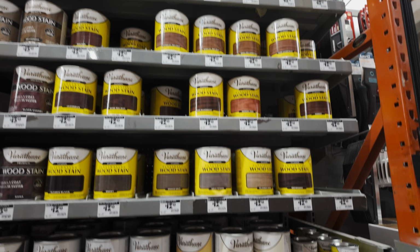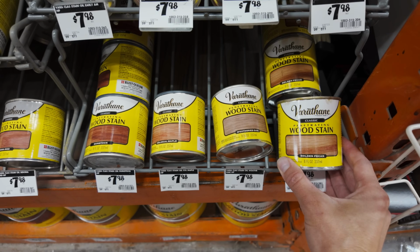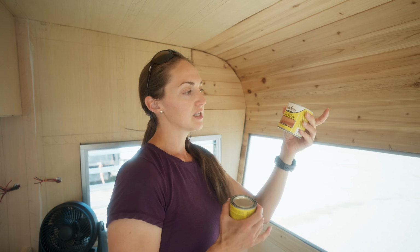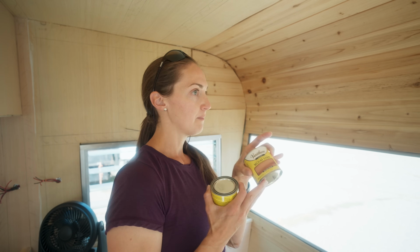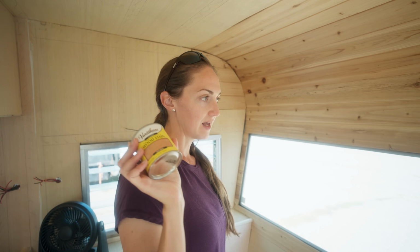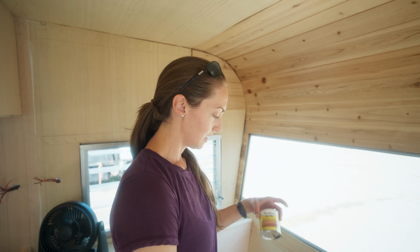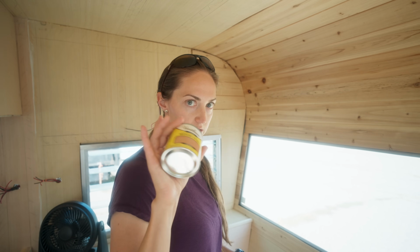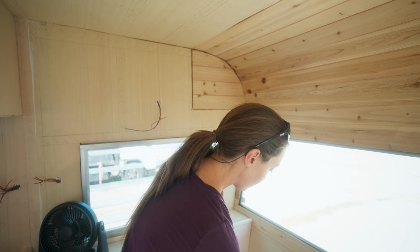And so it's not going to match, which means then we have to try to stain it. And that's where we're at right now, is we're going to try to stain the board today and get that whole shelf done and installed. I picked out a couple stains. We have Golden Pecan. I think this is the one that I'm going to go with. I'm going to open this up, do a little test piece, and if it looks good enough, we'll go with that. And then I also bought Natural as a backup in case this really doesn't look good, but I'm hoping that I can just return this one. So I don't want to have to open it if I don't have to.